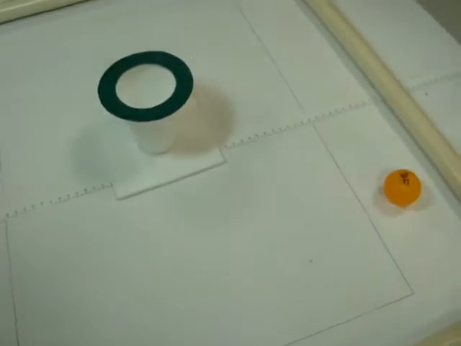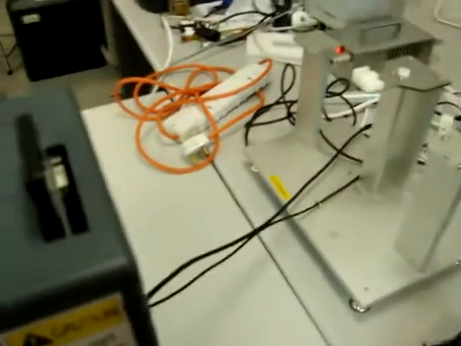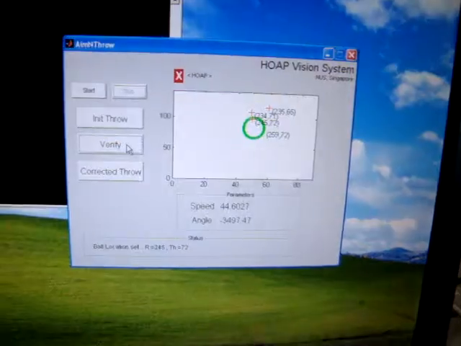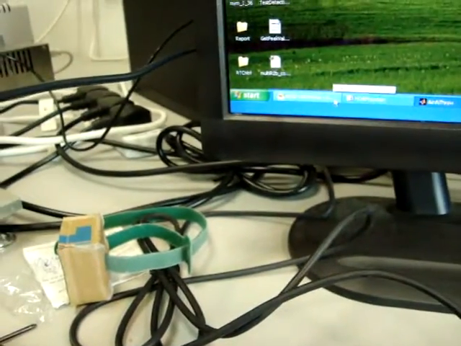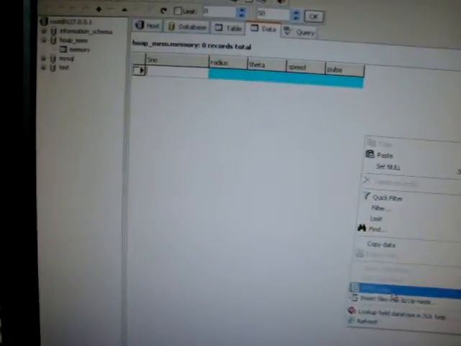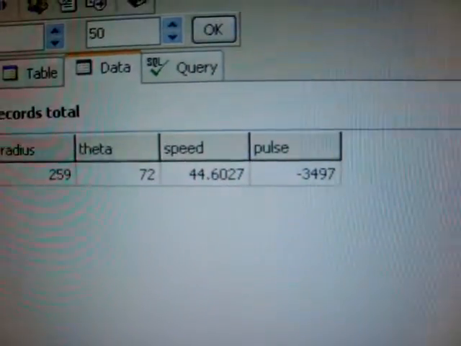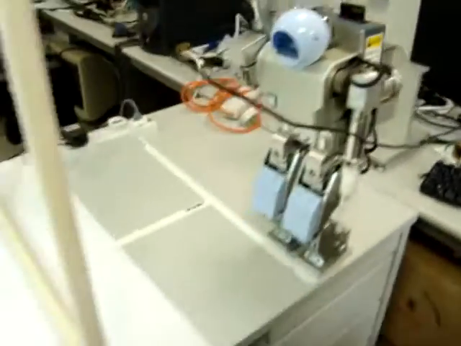Now the ball did go into the basket, but it did not fall. We'll try once more. Now in such a case where the ball did fall, we can provide a success: if I place the ball inside the basket, there is a success prompt, and then we have a memory database running, by which if we refresh we can see that it has recorded the radius, speed and the pulse. So the robot actually now remembers that for this throw we need this much power and angle.